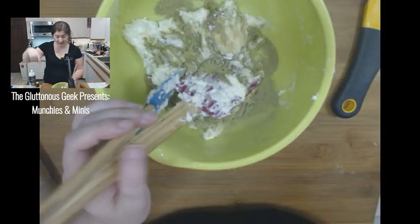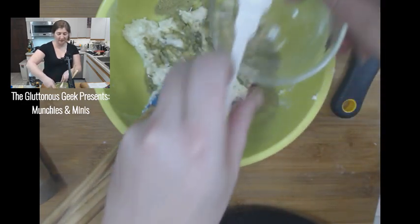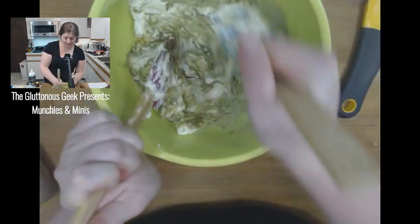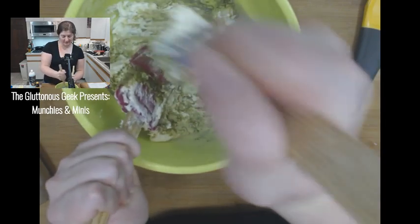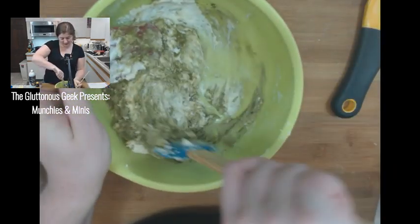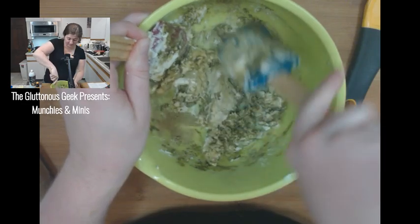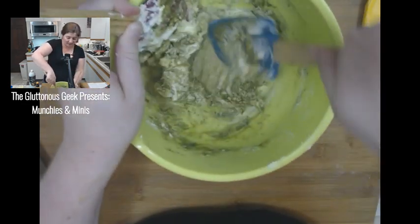All right, and my almond extract. That is about a quarter teaspoon. I might add a little bit more depending on how this tastes, turns out. So yeah, using both spatulas, just gonna work that into my cheese to make it a uniform consistency.